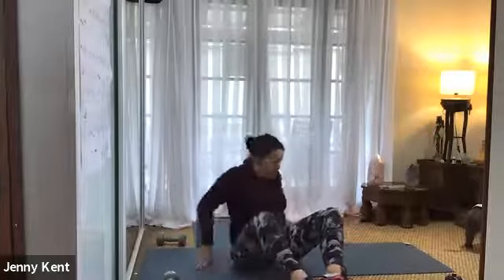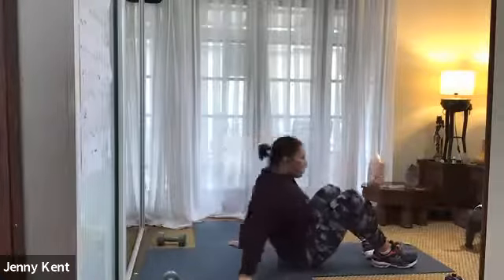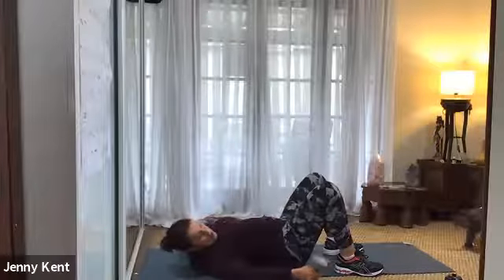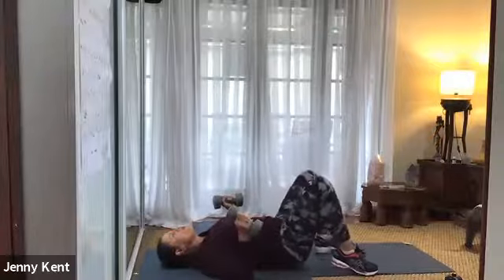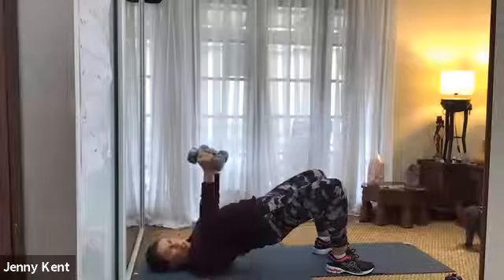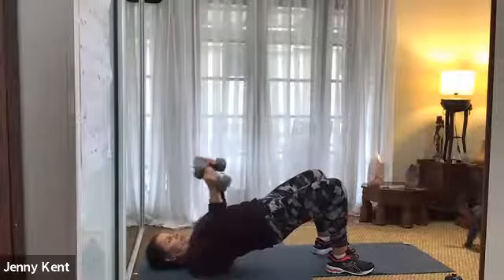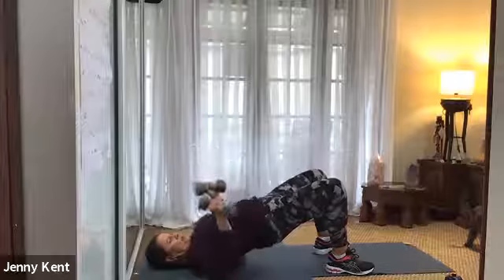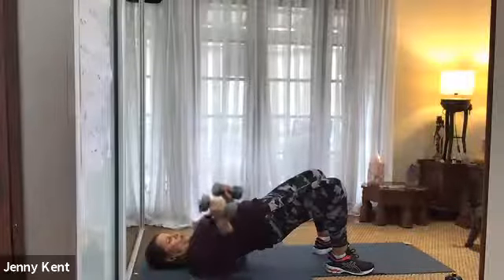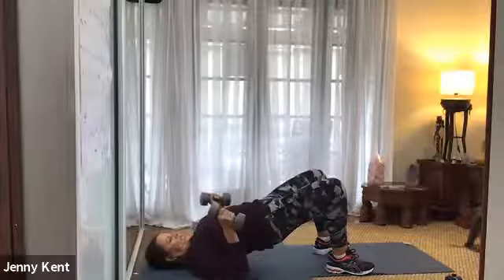Next one, we're going to go into a bridge position. Lay on your back with your knees bent and your feet on the floor. If you have a weight in each hand, grab them beside you. We're going to go up into a bridge — lifting up through the hips, squeezing the buttocks, chin to chest — and then we're going to press up with the weights. Lifting up nice and high through the hips, squeezing your buttocks. This one's working shoulders and arms, lower core, quads, and glutes — so you get your money's worth with this one.